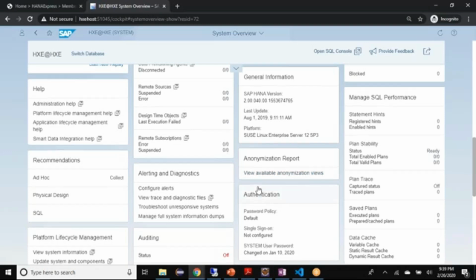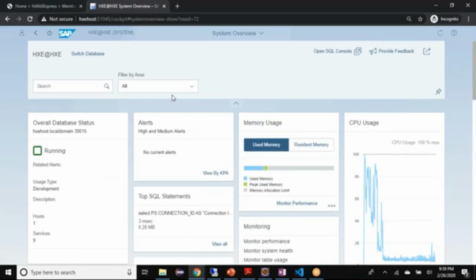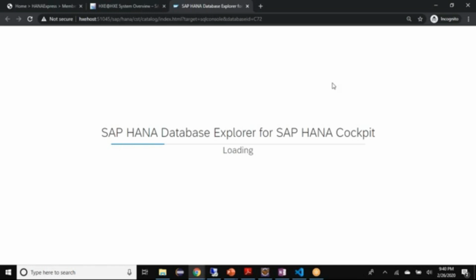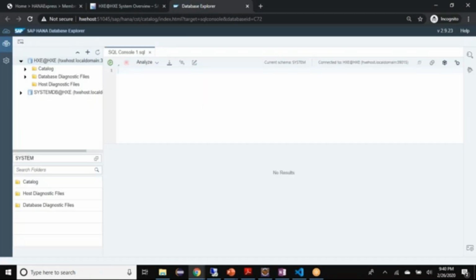So the basis people will be working on it. You can also open a SQL console from here. So if they want to run any SQL activities to know the table usage, statistics, etc., they can still do that by running the SQL console from HANA Cockpit.